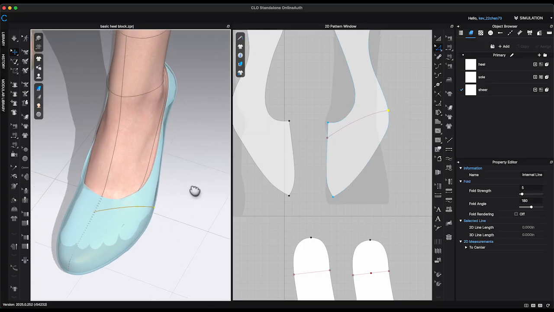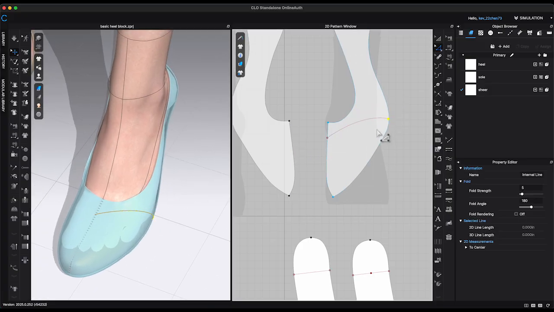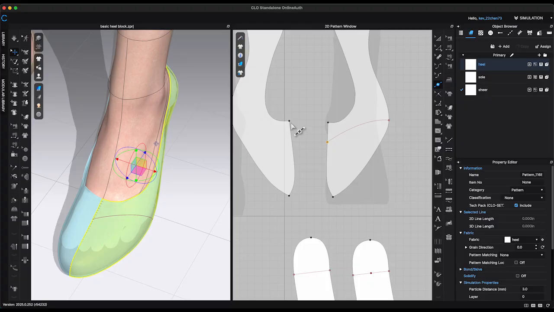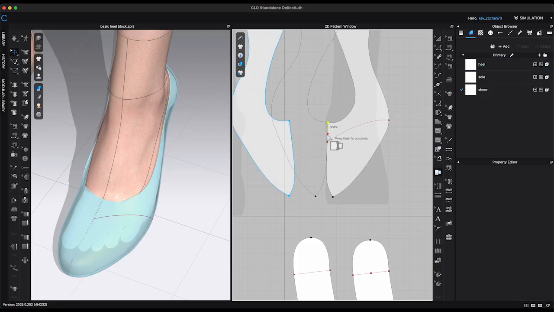For this style, I will design two-tone panels that cross over in the front to form the open-toe feature. To align the style lines accurately on the shoe panels, use the walk pattern tool. Click on two matching points and move walked pattern to intersection to align the segments.